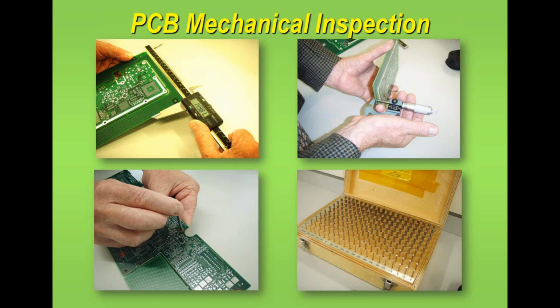So, mechanical testing first of all. Now here you see an operator doing different types of tests, but basically, fundamentally, he's measuring the dimensions of the printed circuit board. Now, of course, when you've got confidence in a printed circuit board supplier, all of these things should be standard practice, and you would only do this normally as an auditing process, or where you perhaps have had a problem with the supplier on a couple of batches, and then you would test or check samples to see that he's improved that particular area that he's given a problem.